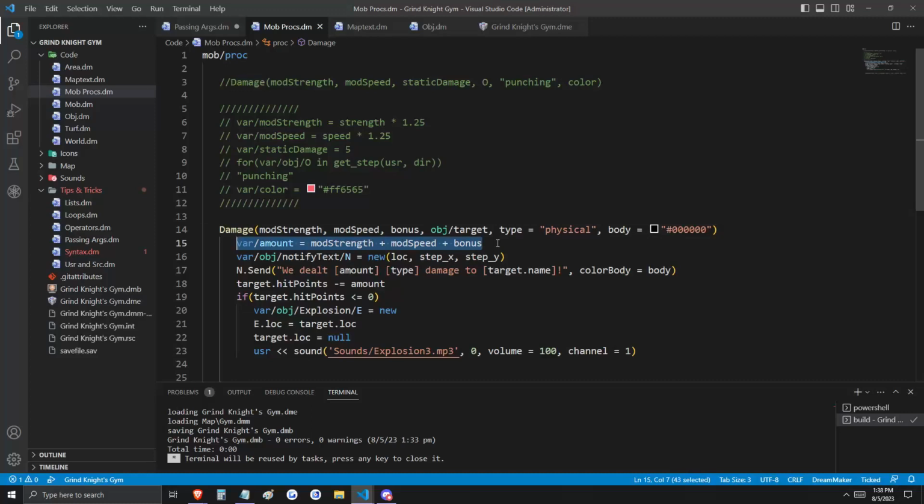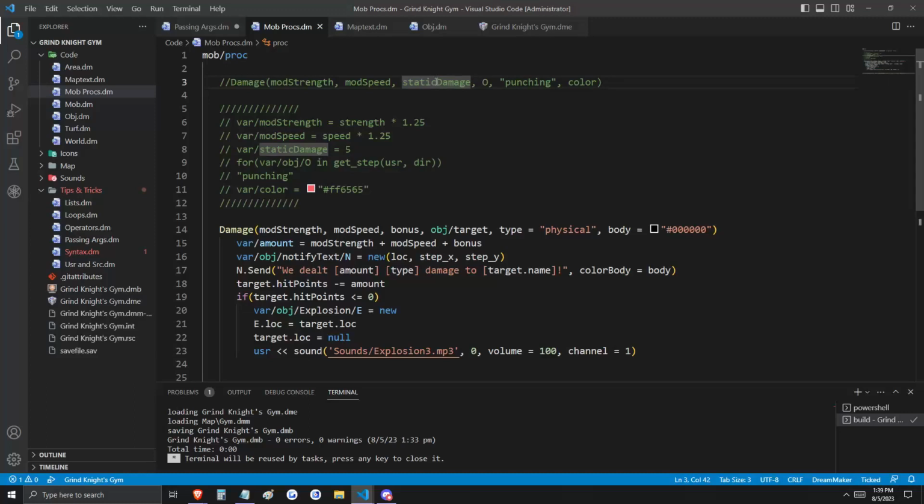The first line inside our damage proc defines the variable amount as equal to the sum of mod strength, mod speed, and bonus. Mod strength and mod speed have been passed as the first and second argument, respectively. We can see what their values were here. But what is bonus? Bonus is the third argument. We passed static damage as our third argument.